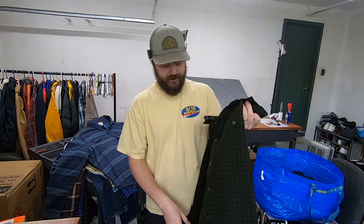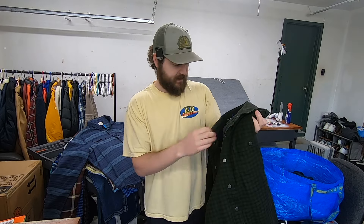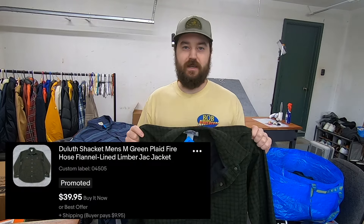I paid $12 for this Duluth jacket. It has nice snap buttons, pockets, and flannel lining on the inside in a plaid colorway — all things that will help it sell quicker. I sold these for $40, $50, $60 throughout the winter but I'll shoot for around $40 to sell it fast. Here's another $5 L.L. Bean flannel — same deal, size 3XL, I'll sell it for $25.